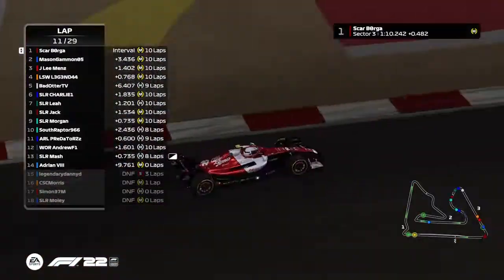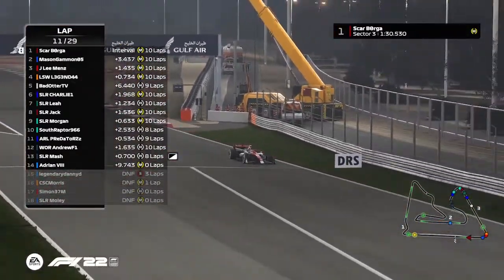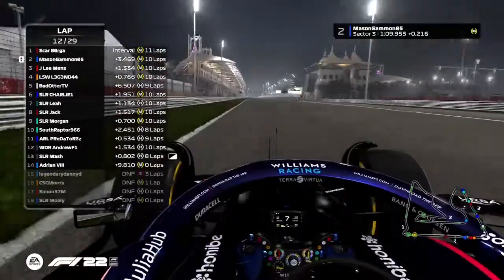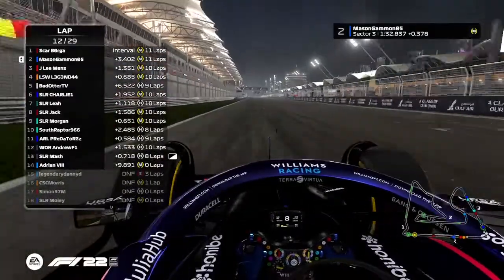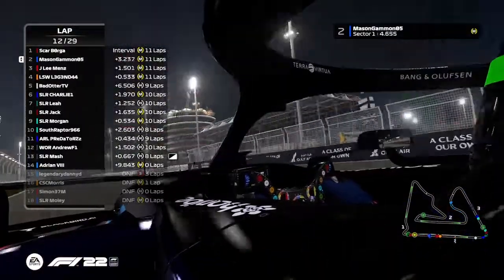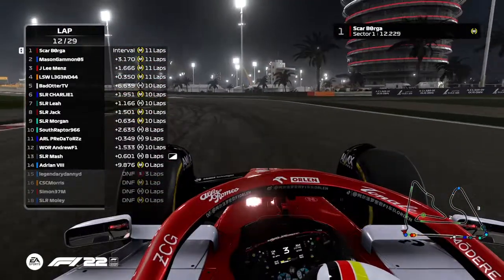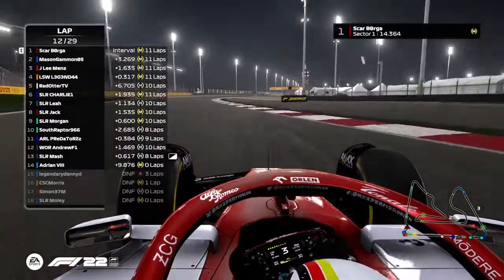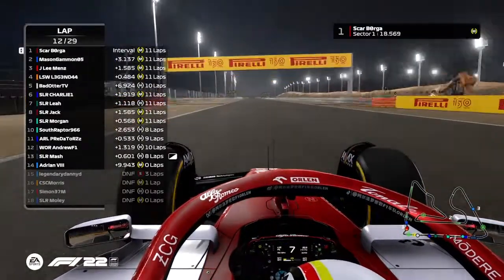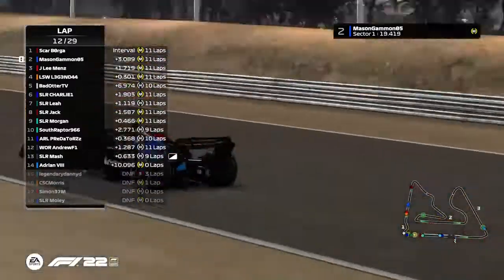But I'd say right now, out of those top 4, Mason Gammon is the quickest driver. Obviously, he's still got about 3.5 seconds to Scar in first, but if he can keep that up the rest of the race, he'll be putting the Alfa Romeo man under some pressure later on. Yeah, Scar actually lost 2 tenths to Mason Gammon on that lap alone. Looking at that, Scar did a 33 flat, Mason did a 32.8. So yeah, Mason Gammon in the Williams car has a lot of pace here.